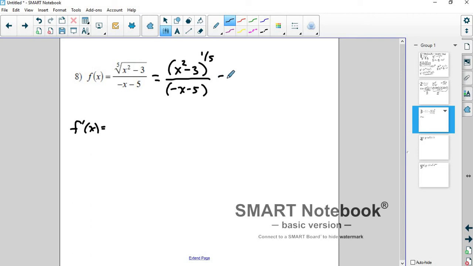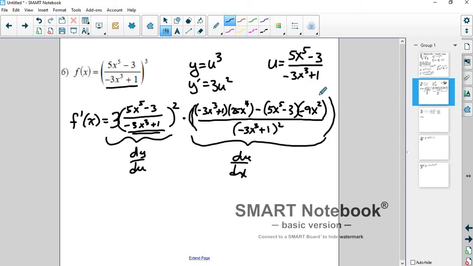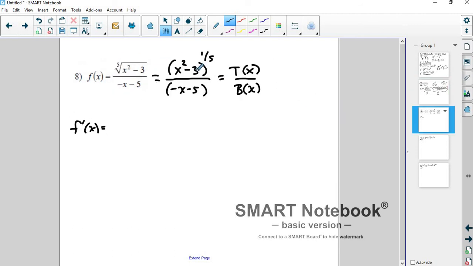Okay, so I am going to think of this as a top and a bottom because the big picture this time is not the chain rule. Back here, this was stuff raised to the third power. It was a chain rule. This is not. This is a top and a bottom. So this is different. Where my derivative is supposed to be a quotient, I get what? bt prime minus tb prime over b squared. So now I'm going to take some time and figure out what those are supposed to be.